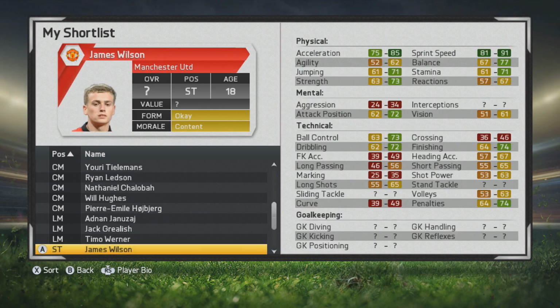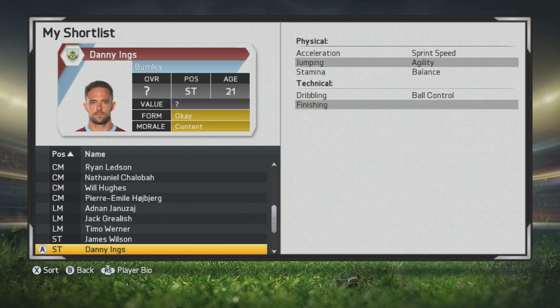We've got James Wilson, the Manchester United young striker who has a great prospect. And Danny Ings, he's 21 years of age. I don't know if we'll definitely get him. He won't be that much money. He's the first one I inquired about.